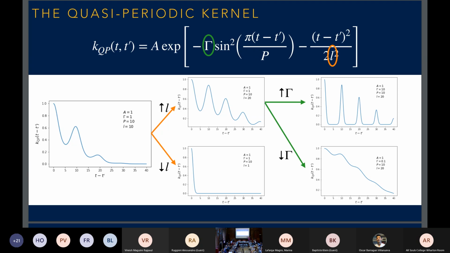You've got an example here. On the far left, one rotation period later, you're back up to being closely correlated, but because of that squared exponential envelope, you're not going to be perfectly correlated as you were one period before. And then you can change the degree of correlation, the periodicity, by controlling that L term, and this gamma term dictates how much that correlation drops off between single periods. So it's just to give you a bit of a feel.